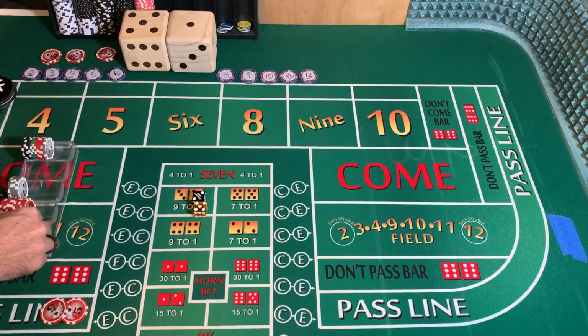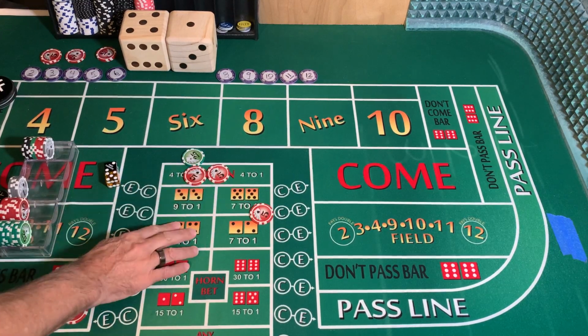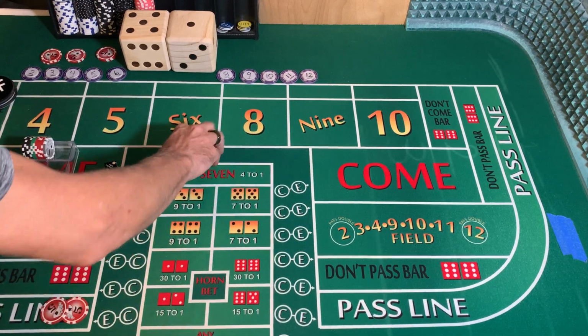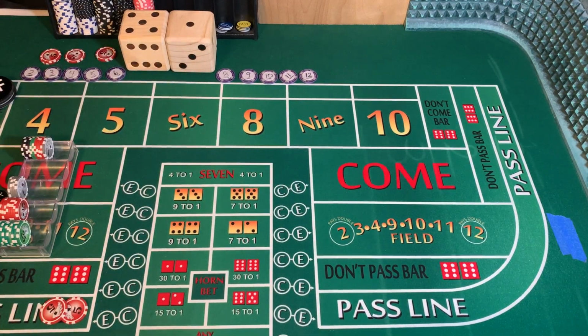Okay, gonna come back out again. $25 ATS, $10 pass line, $5 any craps. Come out, roll. We're gonna change our dice set. Back to our 3-2-1-3 dice set. See what we can do. Got to work hard for this now. Dice are out.